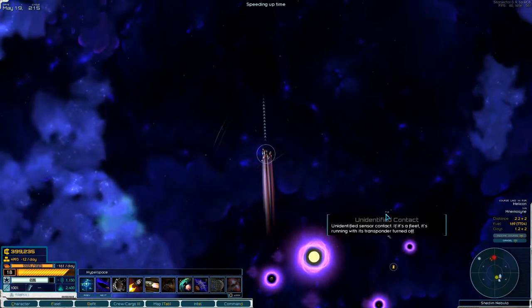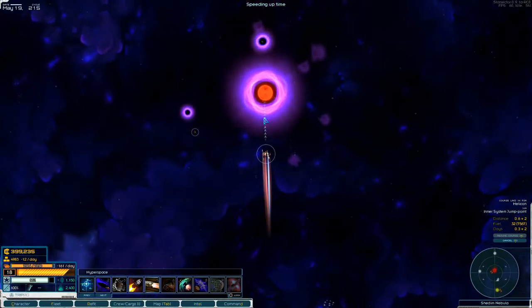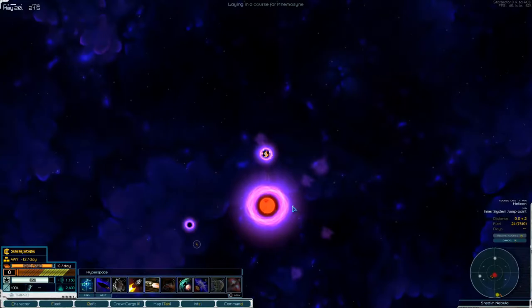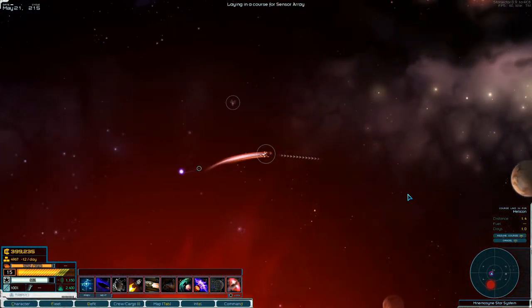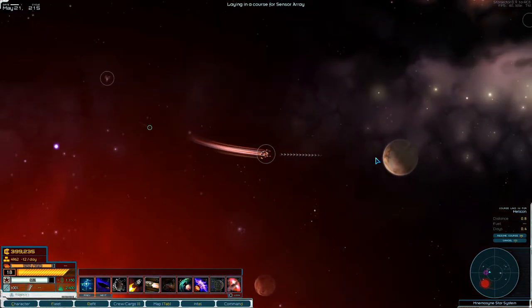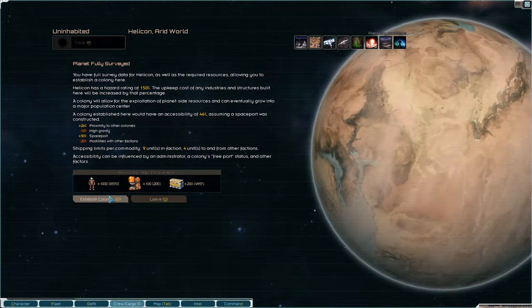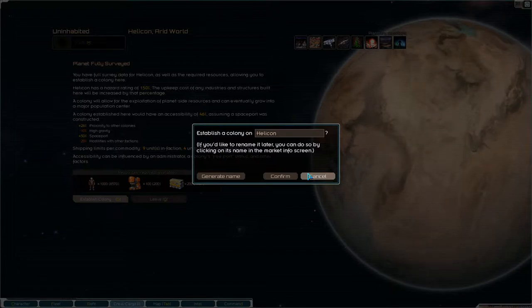Okay. That fleet really has it in for me. We're gonna have to fight it at some point. Oh, we would have wanted to put comms in there. Established colony. So we have Odin, Thor, Freya, and we'll take Loki.